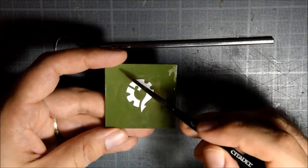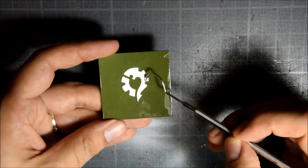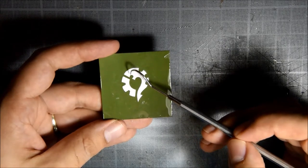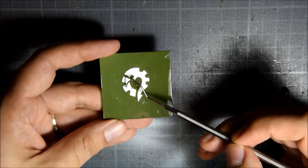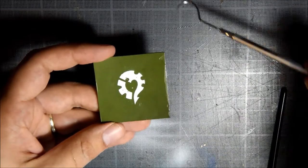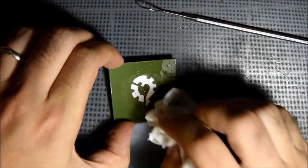Now, I'm afraid I'm going to get the whole thing moving, so I'm going to use my dentist tool to just make some tiny marks. As you can see, it goes quite easy. But again, I don't want to overdo it. You can see the whole thing is kind of moving, so it might be good to just let it dry up a little bit again. Let's see if I can use some toilet paper just to get rid of the excess water on the sides.